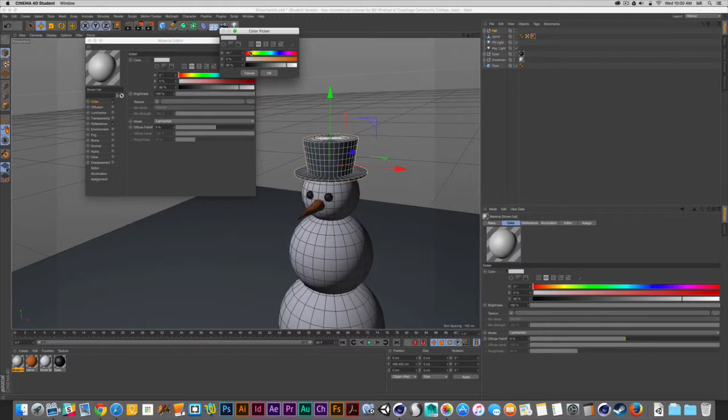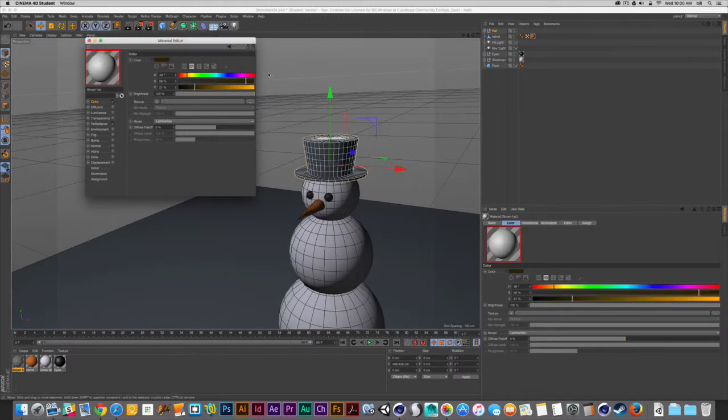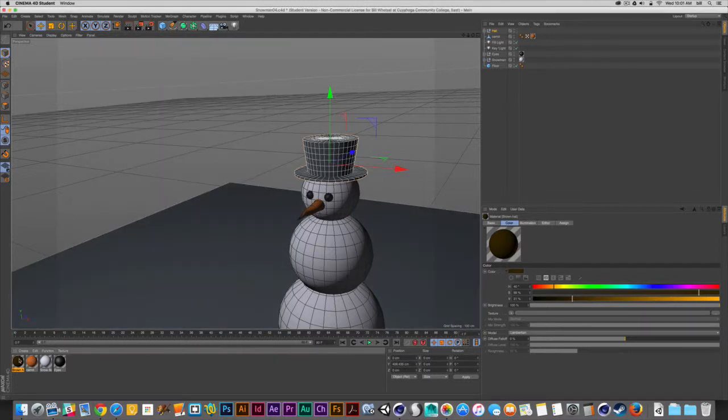But what I'm looking to do is just, I want kind of a brown color. So I'm going to send this over towards orange, and then I'm going to reduce that, and that's probably the kind of material I'm going for, kind of a nice dark brown. And I'll say OK. I'm also going to turn the reflectance channel off. I don't want this reflecting too much, and I'm not really utilizing the reflectance channel properly yet. We'll take a look at that a bit later. So I have my brown hat material.